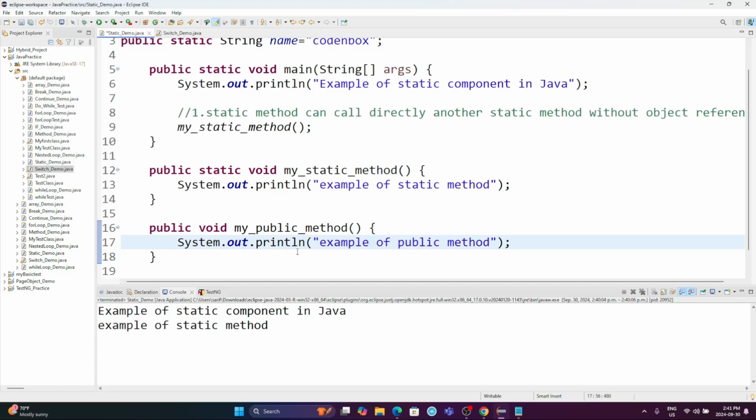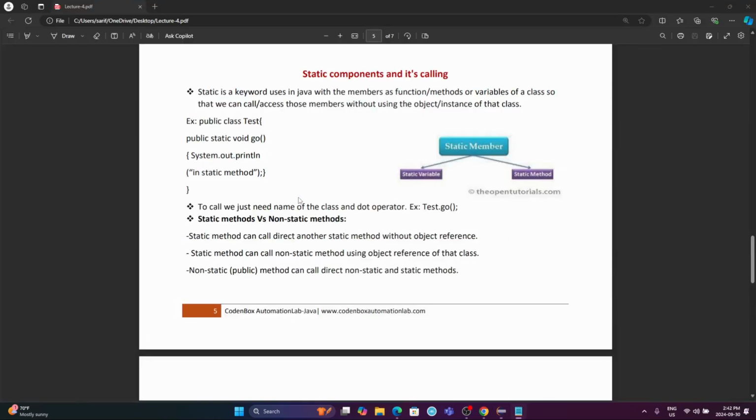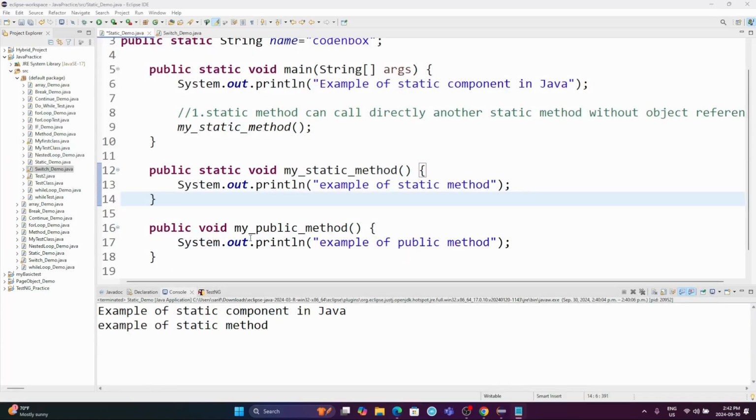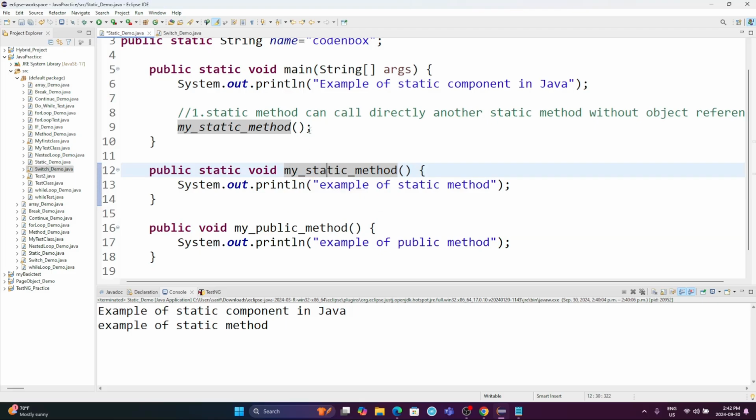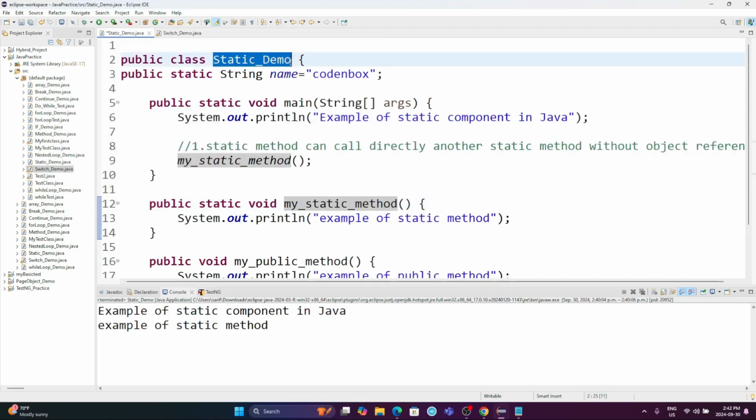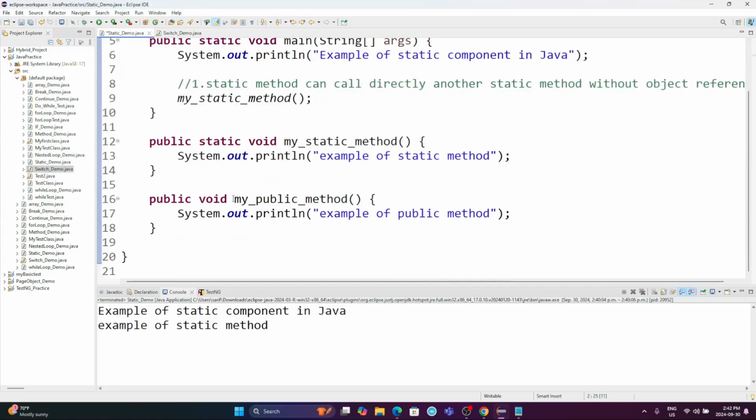Now I'm saying that a static method can call a non-static method, which is just a public method, using object reference. So now I want to call this method. This is a non-static method, which is just a regular public method, and I want to call it from this static method. At that time, I have to create an object of this class and use the object reference to call it, because I'm not able to call this method directly, because this is not a static method.